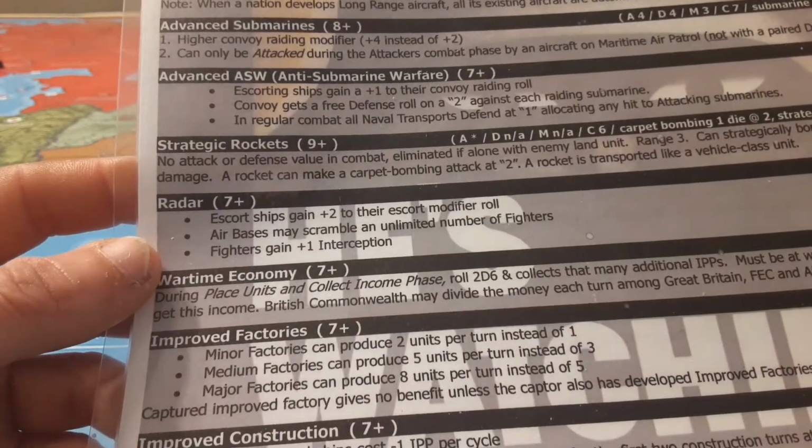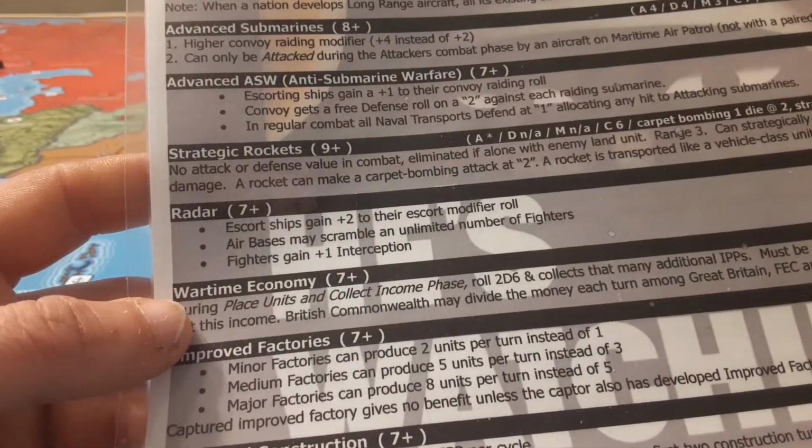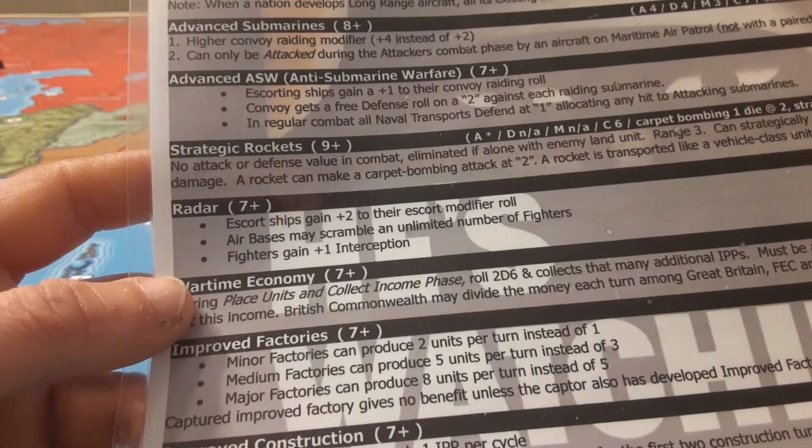So then we get to radar. Each escort ship gains +2 in their escort modifier roll. Again, if America's going to take over escort duty for Britain, then you might want this.